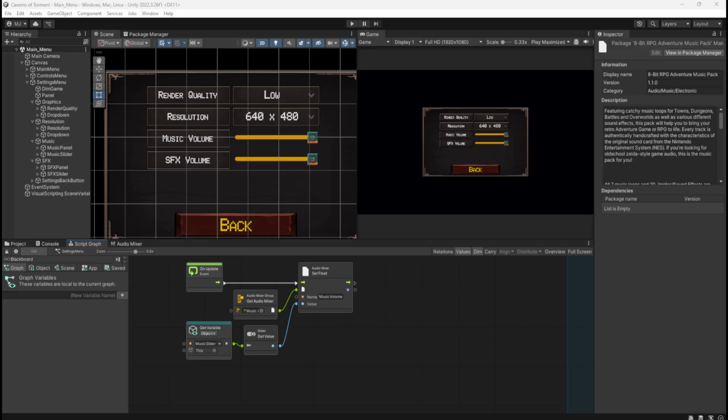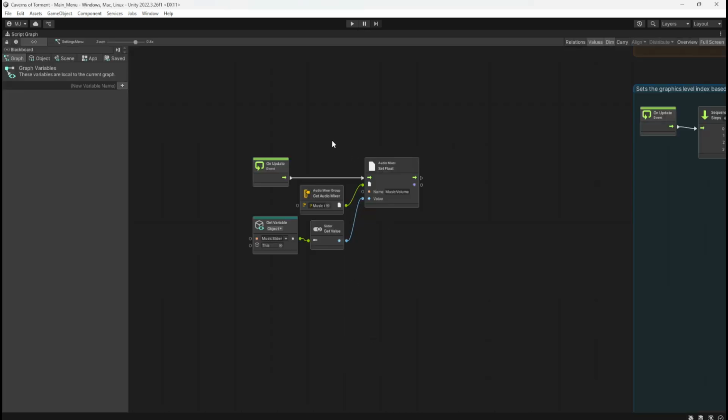However, for the sound effects slider, we're going to have something. So when the player is holding the slider, we play a sound effect basically, and then when they're adjusting that, it will do that. So I think I'm happy with that.